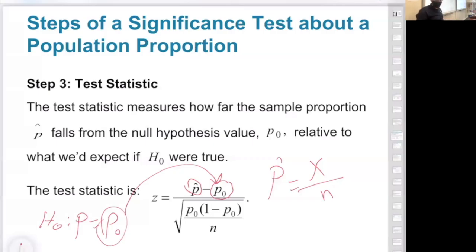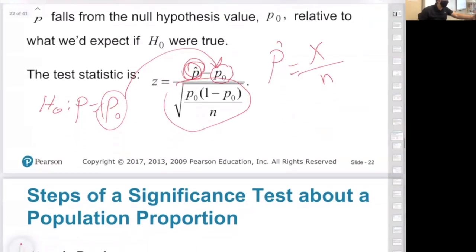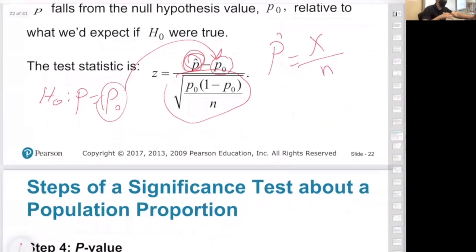If you remember the confidence interval for the population proportion, it contains the point estimate P hat. We already have P hat. The standard error, right? And this is the standard error. And Z, right? But Z there, we find it from the distribution. Here, we calculate it, and then we will find the probability for it. So there are some similarities between the confidence interval and the hypothesis test.